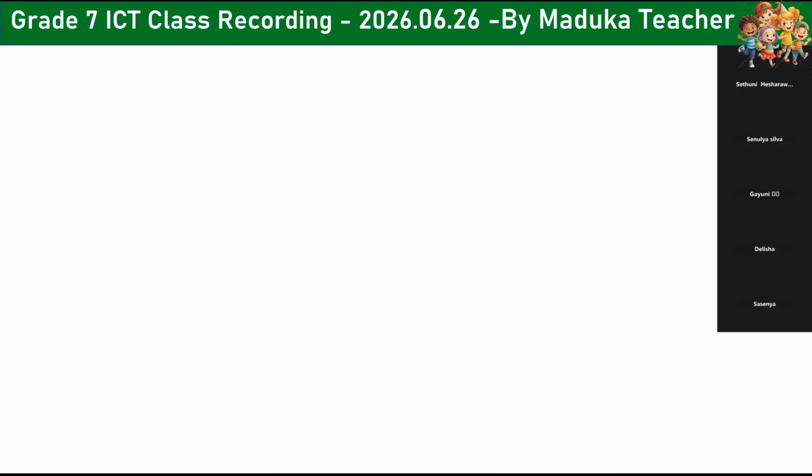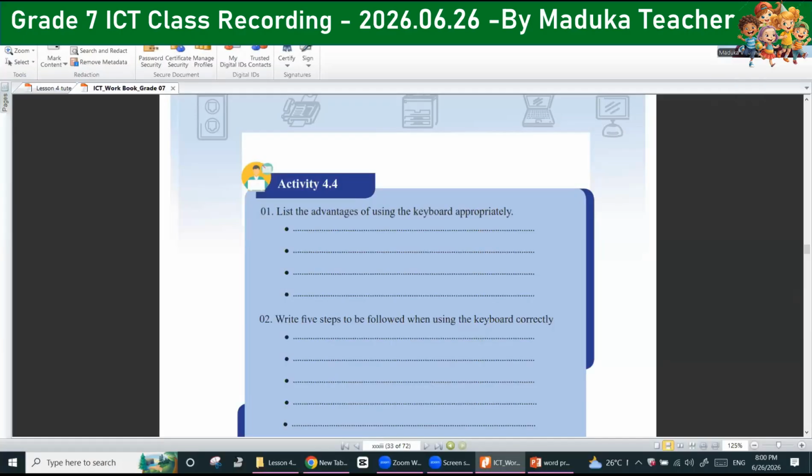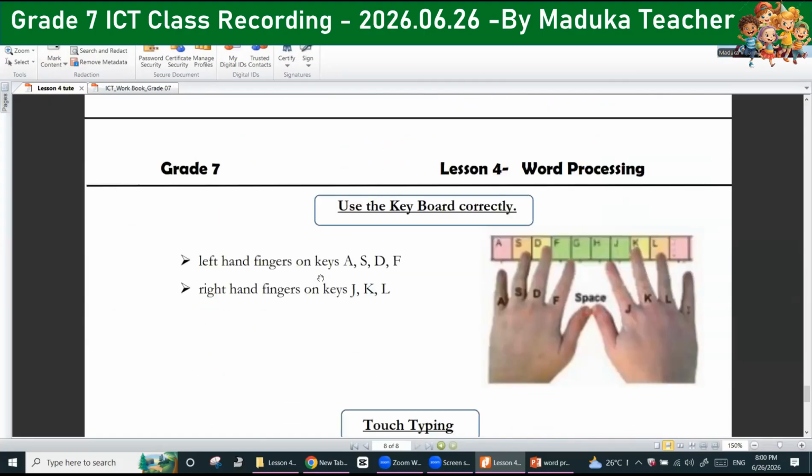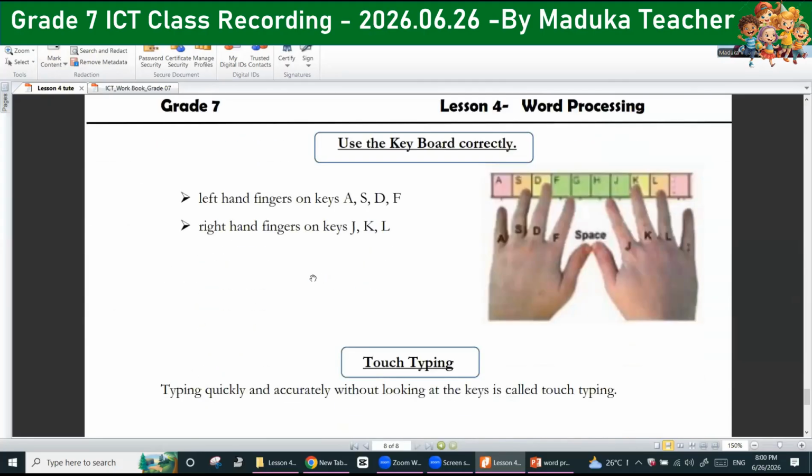Right? Okay, go to your tute, please, quickly. Go to your tute. Right. In your tute also, you can see how to keep your fingers. So if you have a keyboard, sometimes you may have desktop computers, laptop computers, then you can practice keeping your fingers in this method. Right? So this is the standard method to keep our fingers while typing.